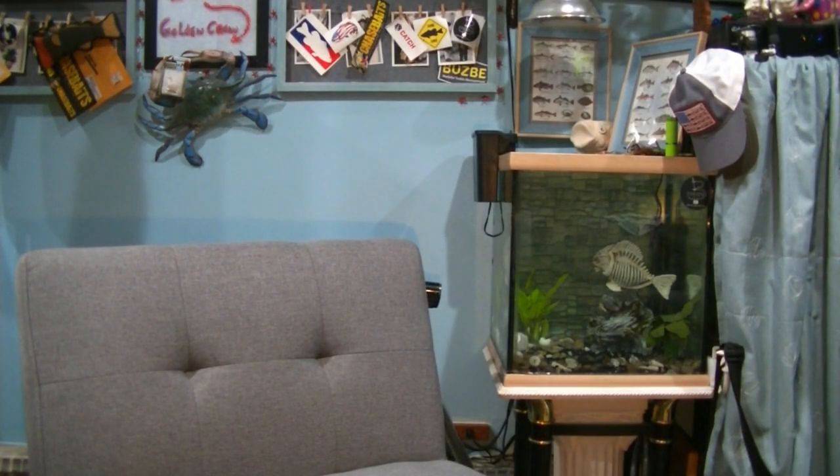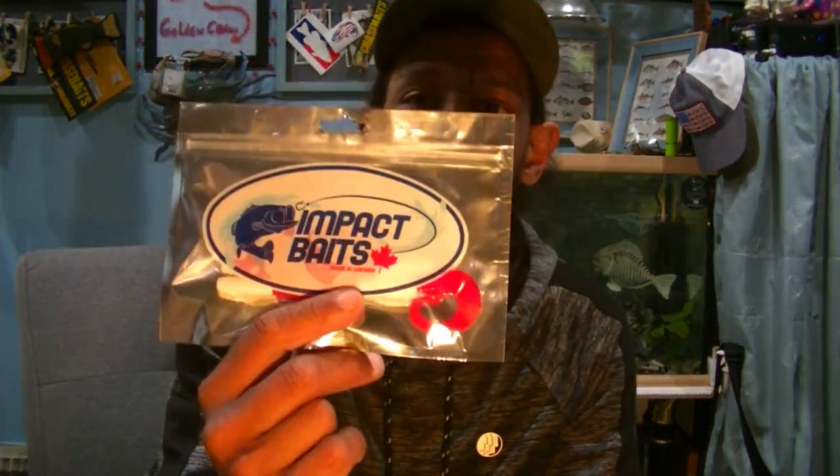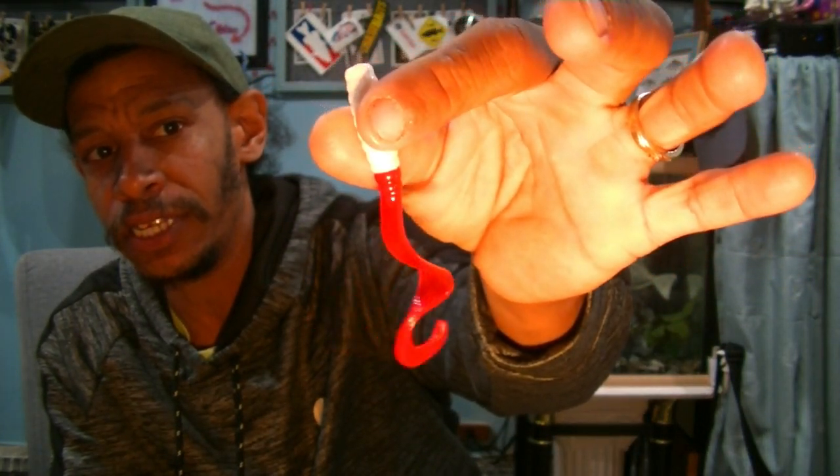I'll show you my go-to since I have one pack left. If you saw the Fish in the Mitten episode last month, he got a package for me including the chatterbait Jackhammer in fire crawl. My personal go-to trailer is the Impact Baits little white grub with a red curly tail. I went to Dick's to pick up more and the closest they had was white with a fuchsia pinkish-purple color, but I'm interested to see how this Flaccid Shad reacts similarly to that curly tail.